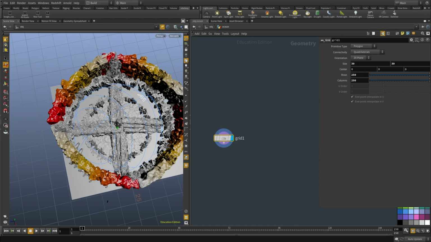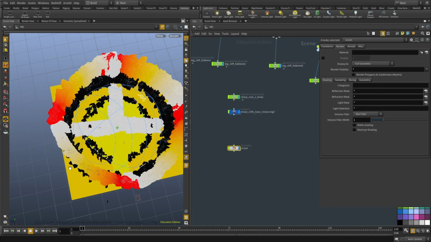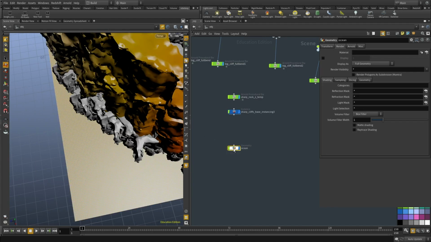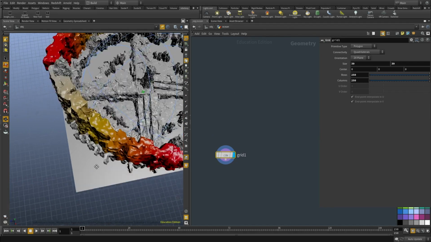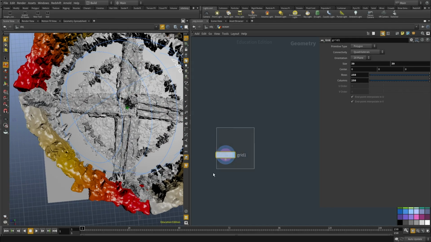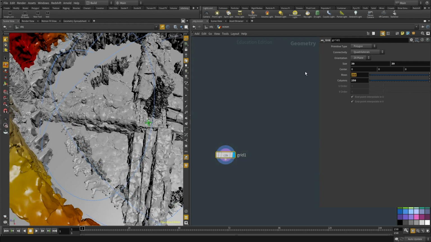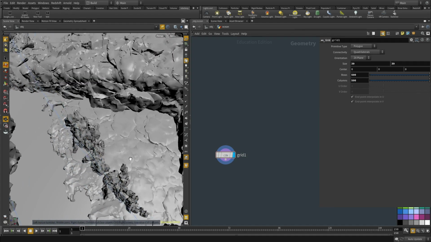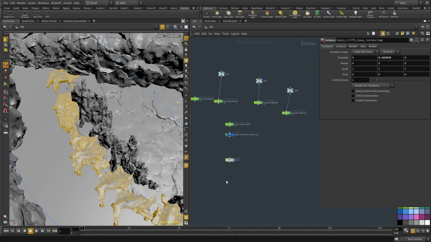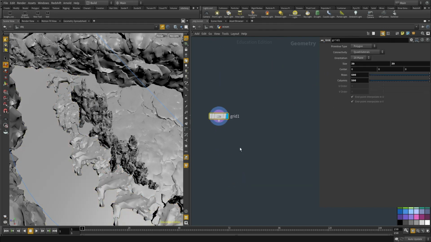Something like that. And let's take a look at the wireframe. Let's increase it. Try 500 by 500. These guys are bothering me so much, but we'll fix them later.